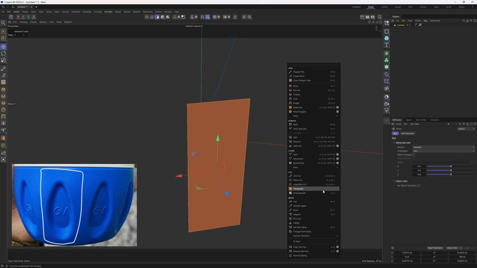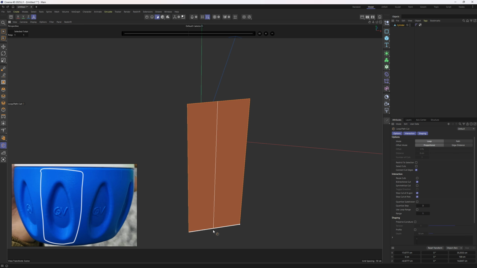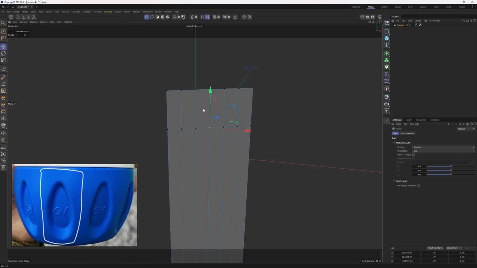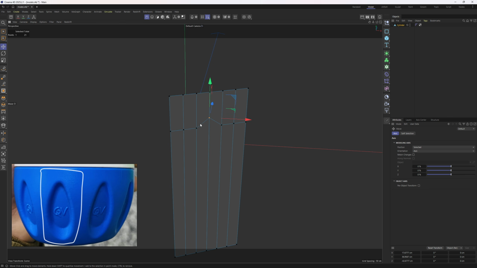So to add in more polygons, I will right click, grab the loop cut tool. I will hold down shift to add that cut to the center and then increase up the number of the cuts to 5. Now I will add in another loop around here so that I can start to work on that detail. And what I'm going to do is quite simple. I will select that point and move it up. Then I will go into edge mode, select those edges and move them down.